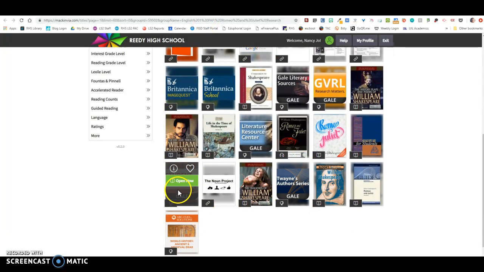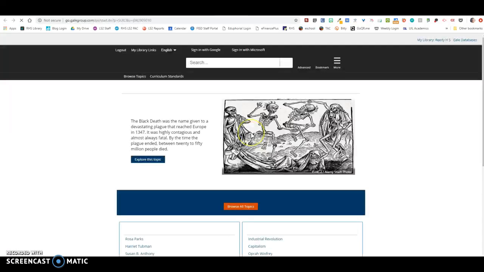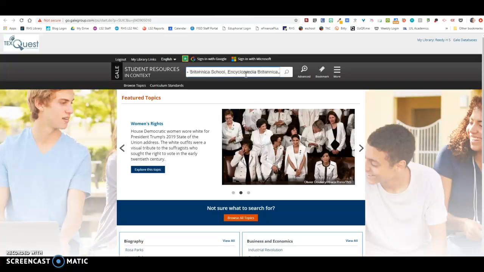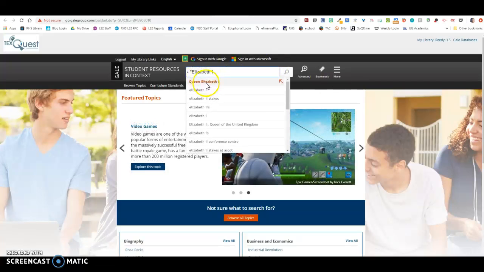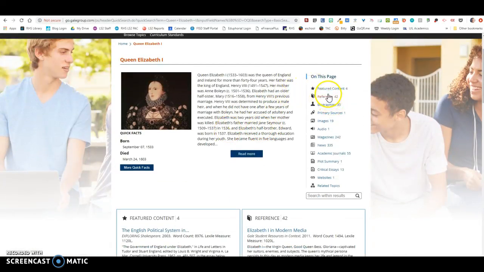Another source that you might want to use is Student Resources in Context. If I click on this and wait for it to open, I can search Queen Elizabeth the First. Okay, and so over here you'll notice these are the different types of sources.